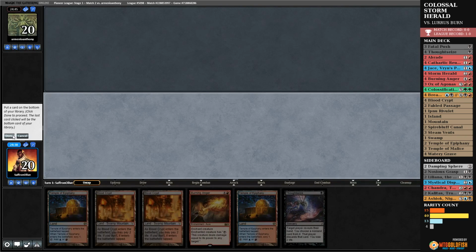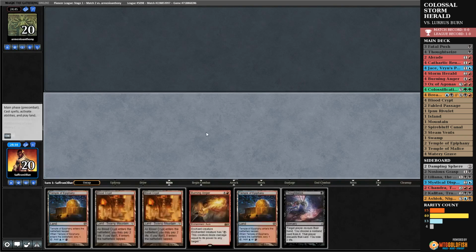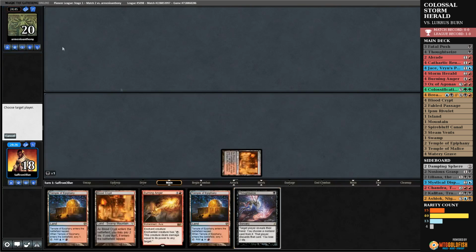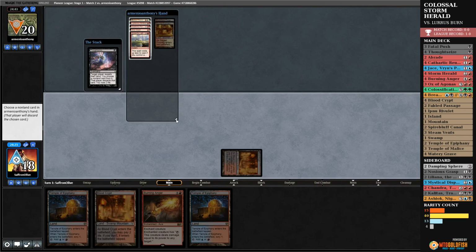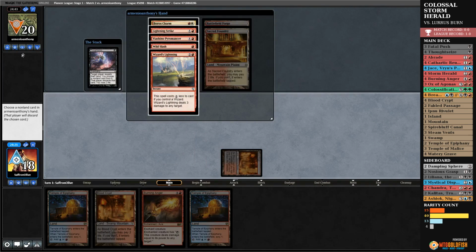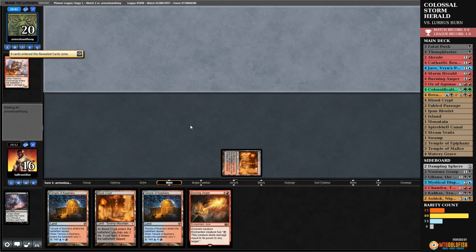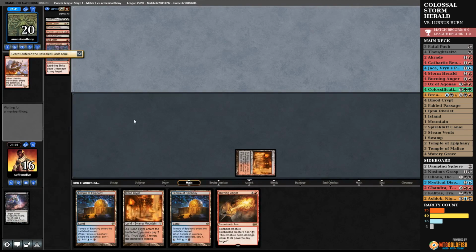Spire Bluff, I guess, to the bottom? Okay, well, at least we get to scry a bit. Yeah, Blood Crypt, untap, Thoughtseize you. Yeah, this hand's not exciting. Oh, dear. Oh, dear. It's a Lurrus Burn deck. Well, okay, we'll take Pyromancer. Yeah, this might be tough.